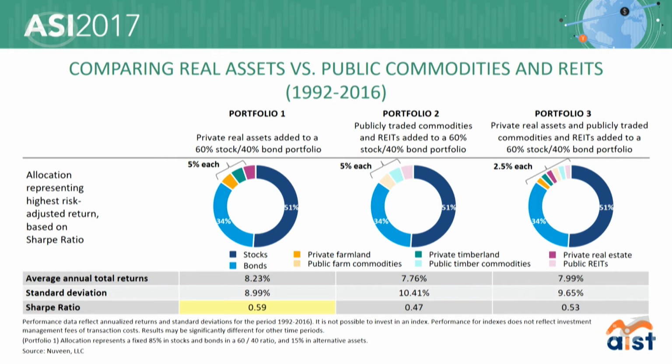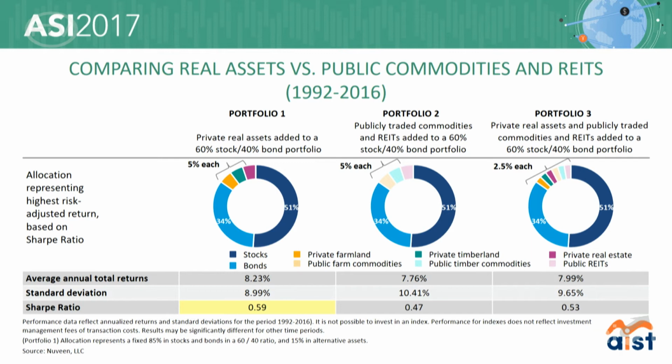This slide is similar in the message I'm trying to get across, but instead of starting off with a portfolio where we tried to optimize risk-adjusted returns, we tried to use what I think is probably more realistic, probably what more of us are doing. The circle on the left is saying, okay, if I have a 60-40 portfolio, equities 60%, bonds 40%, and I want to add an allocation of 5% to each of real estate, farmland, and timberland, how does that look?